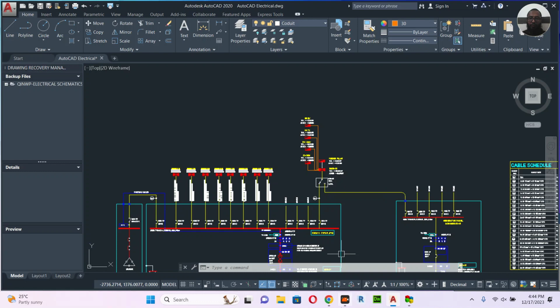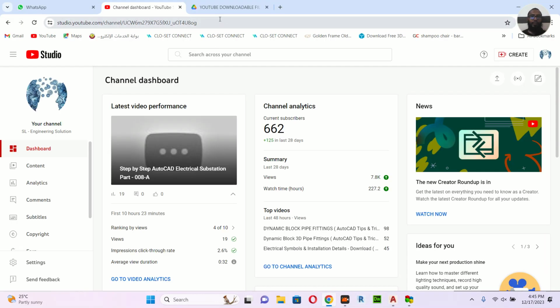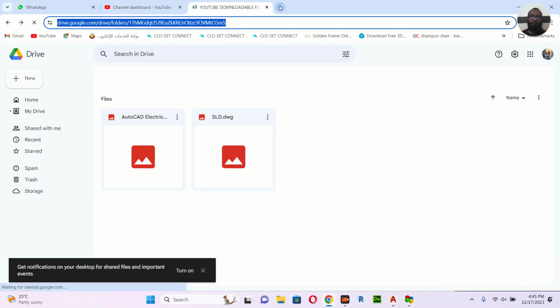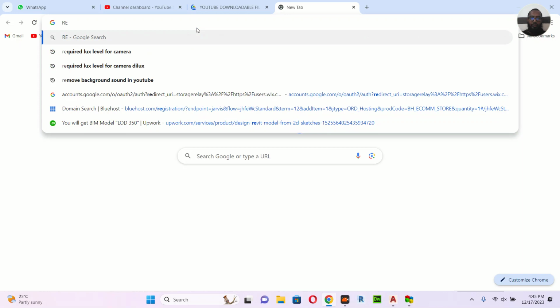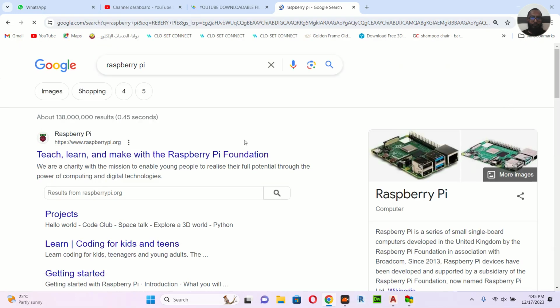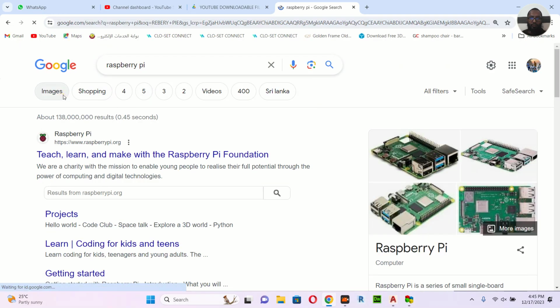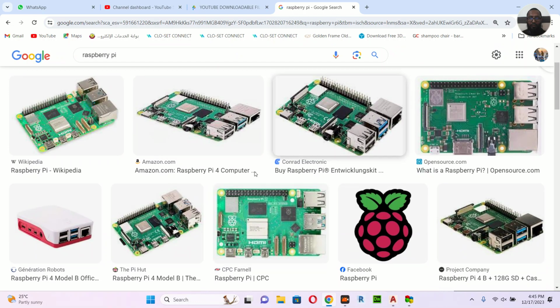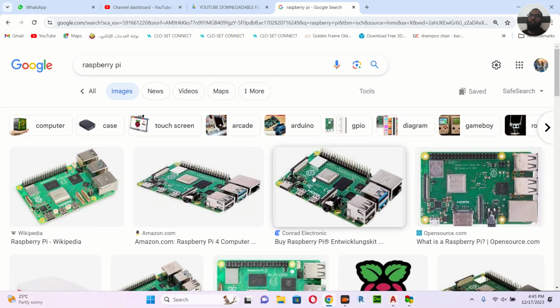So if I remember, there is one gadget called Raspberry Pi, I think, as I remember. Raspberry Pi. Yes, Raspberry Pi. So let's go to the image. So this is one kind of gadget. You see USB and you can see Ethernet controller, everything. This one maybe, I don't know correctly, but this is one kind of gadget as I know.